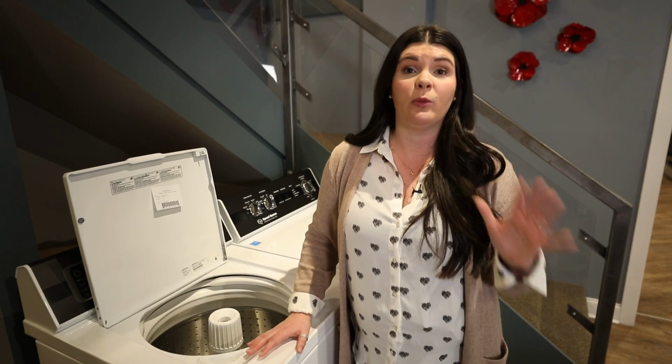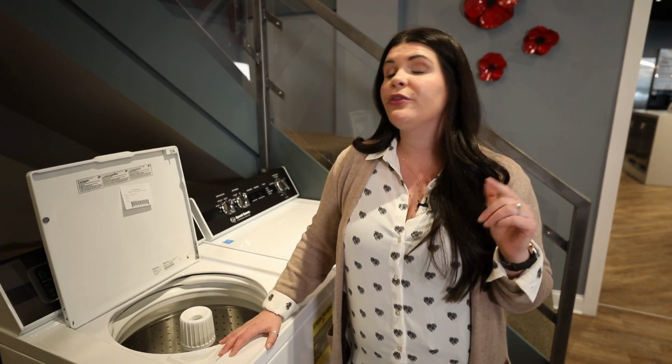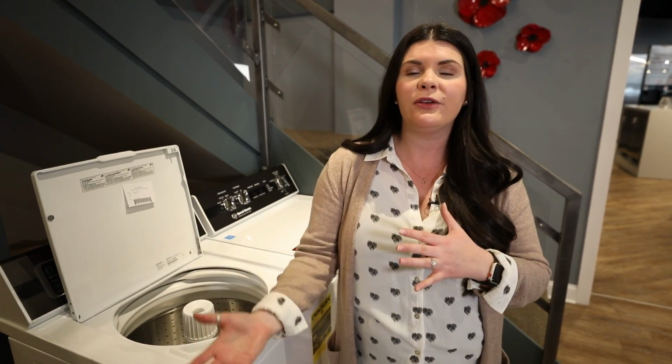However, it is going to be a workhorse. These are known to be extremely long lasting. They have a great warranty. They're really that long lasting unit. If you're looking for something that you are used to having, like an older type of model, this is going to be kind of like that.